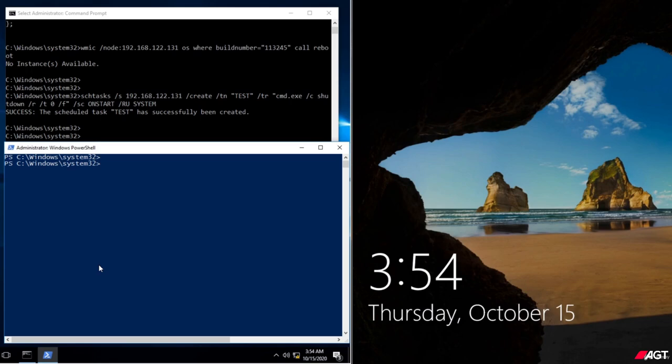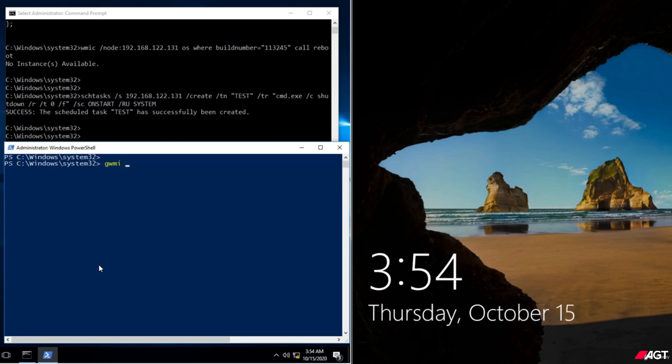Alright, now it looks like the system is not restarting anymore, so we could assume the scheduled task is now deleted. But of course, if you are unsure, it's always good to clear your effects fully and make sure it's fully cleared, you could always do a query remotely. But next I'll show another alternative for a remote restart, which could also be a way to remotely log off and shut down a system.